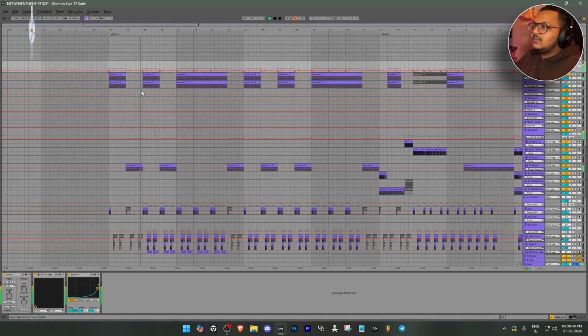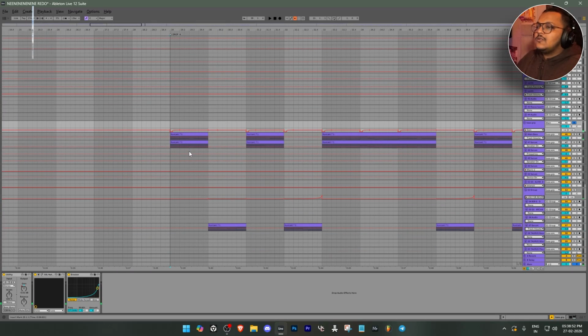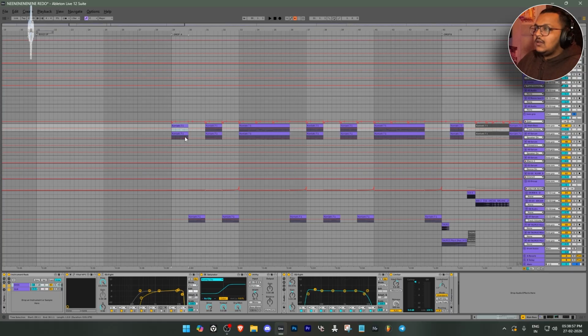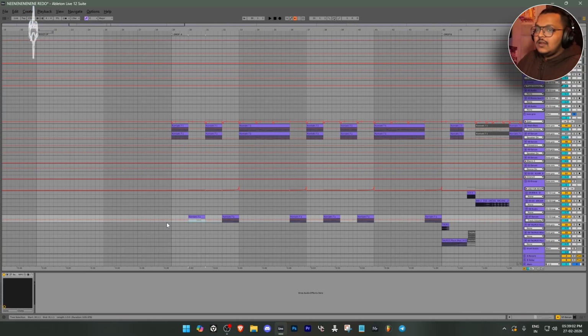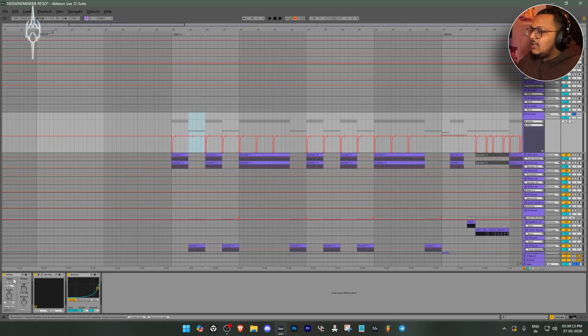Then let's go on to the bass group segment, the fun stuff of the project. I'll solo it and show you all how the bass sounds. So in the bass group, there isn't a lot happening with the call and response. There's a primary sound, and a layer, and then there's my signature Reese that I'm using here. So on the bass group itself, I'm not doing too much. I'm using a utility for the sidechain again.